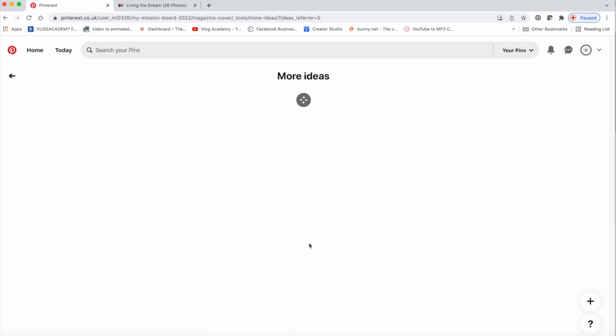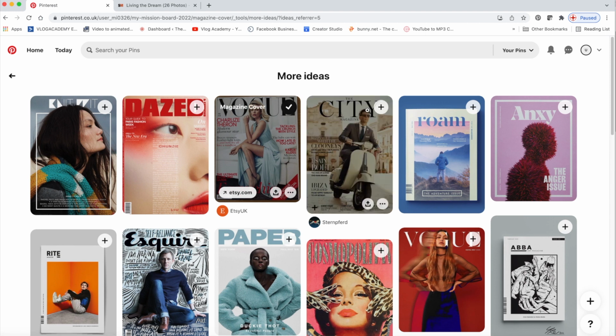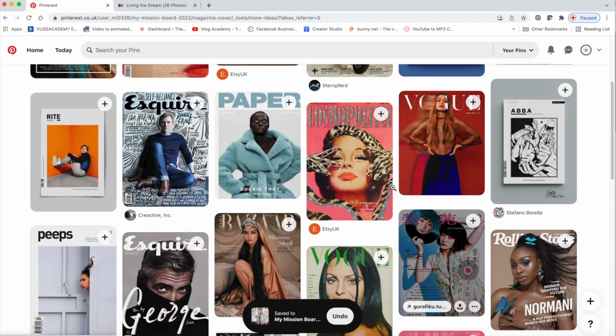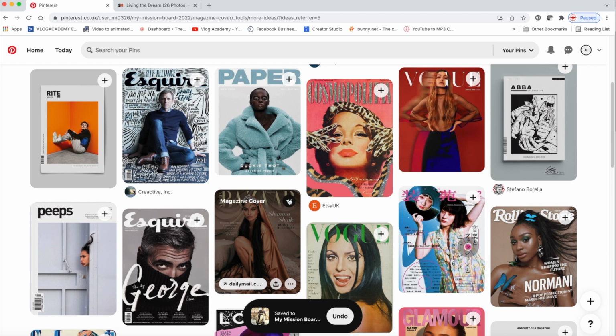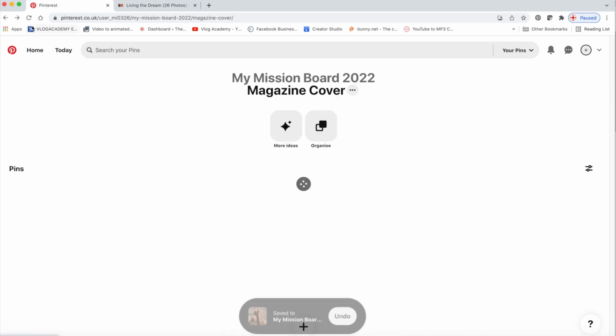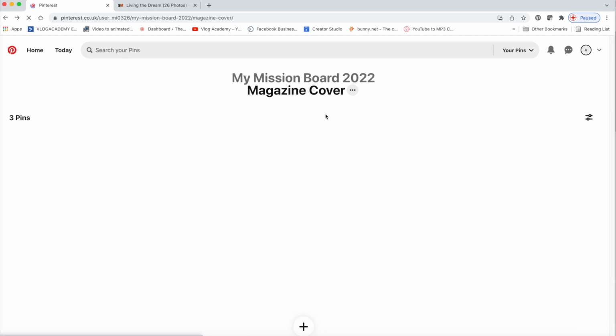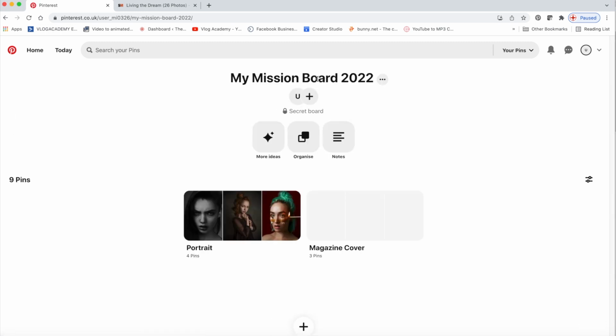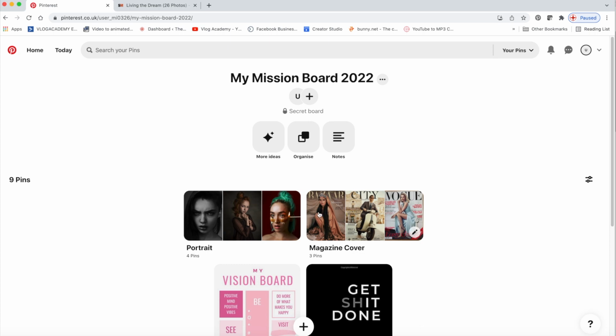See, it's serving us more ideas. I'm going to add this, and I'm going to add this one. Okay, and then we go back, I'm going to refresh, go to mission board, and you can see that you're building up separate folders with different items in them. So that's as far as we're going to go today, and we're going to have some fun with this at the mission board session. So hopefully you're understanding a bit more about what you do there now.